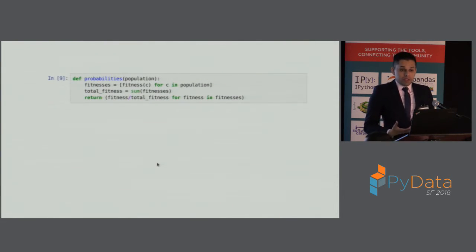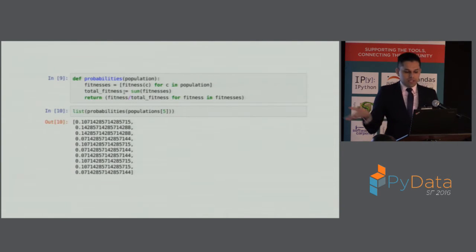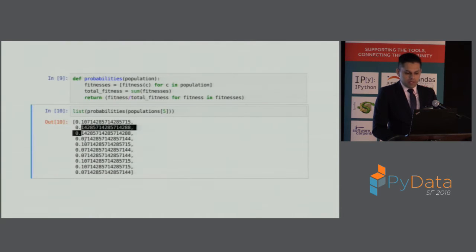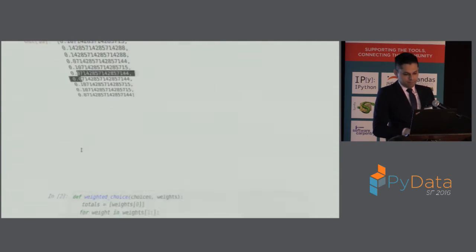So we want to figure out what the probabilities of the population are. Now we want to scale these. So what we'll do is, since we want to figure out the relative probability of any one chromosome being picked out of this selection, we'll calculate the fitness for every chromosome, and then we'll scale that by the total fitness. And so that'll give us a scaled weighting of which is the most likely chromosome to pick based on this fitness. And you can see we're using a list comprehension for this structure. We're returning a generator expression because there's no need to materialize this data until it's actually used. And when we call this on our data, we can see here are the probabilities. These two chromosomes are more likely to mate than these two, which have lower fitness.